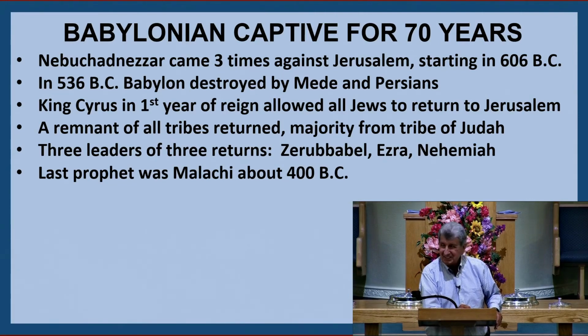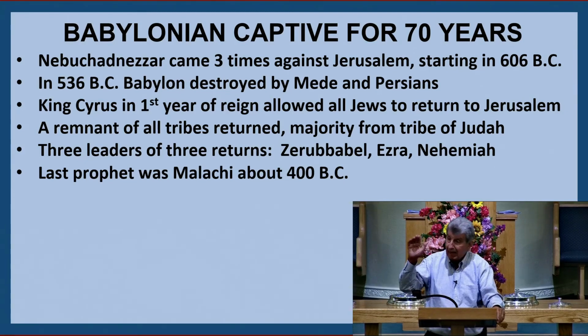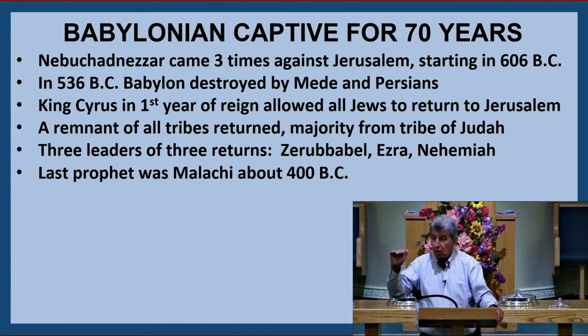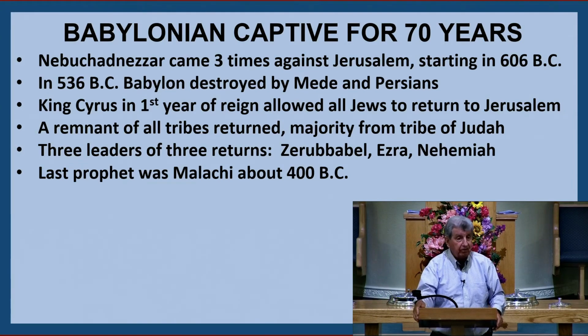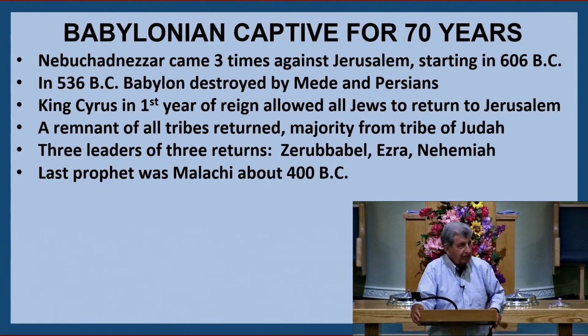Isn't that amazing? The last 2 chapters of Malachi, very short chapters. One is a prophecy about the coming of John the Baptist, and the other is a prophecy about the coming of the Messiah. And God said, that's it. He's coming. Bye-bye. And all of a sudden, 400 years later, there is a voice in the wilderness saying, repent, for the kingdom of heaven is at hand. You remember who that is? That's John the Baptist.